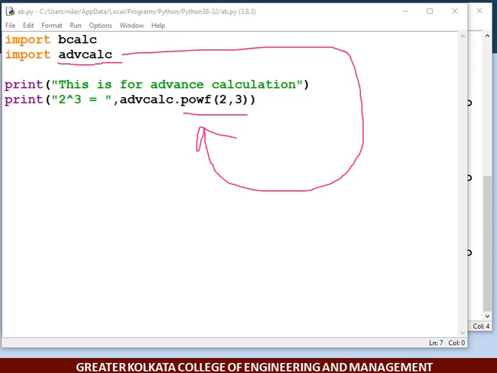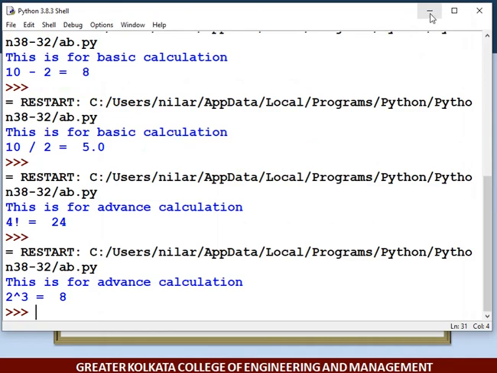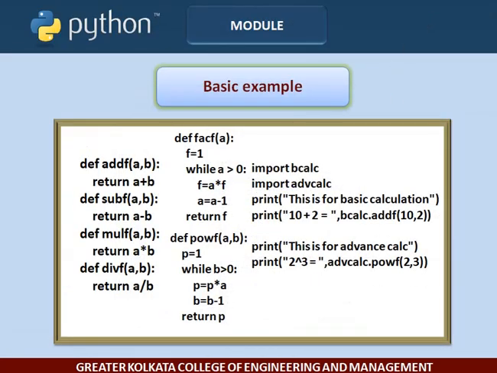So we have given a very basic example of a module. In this slide, what is the basic example we have done?